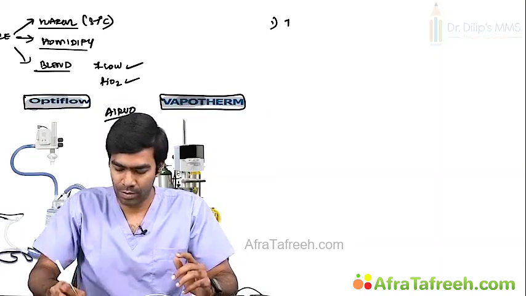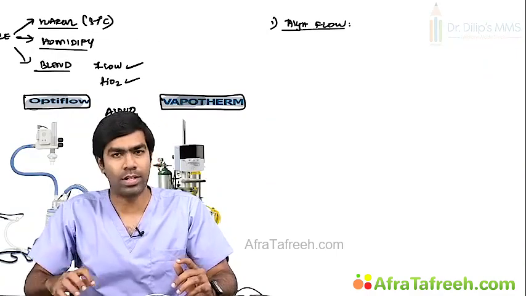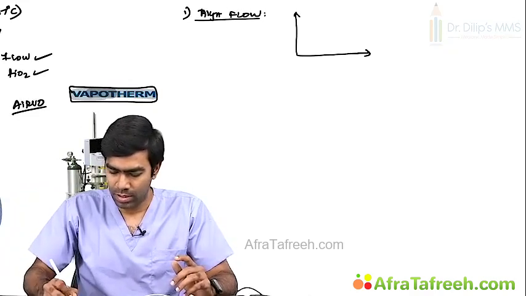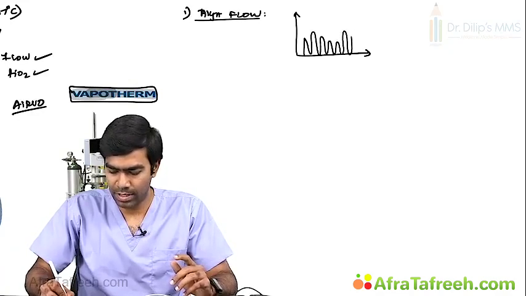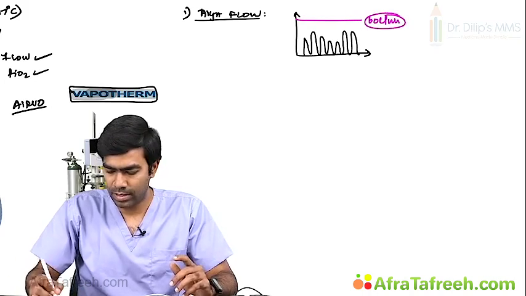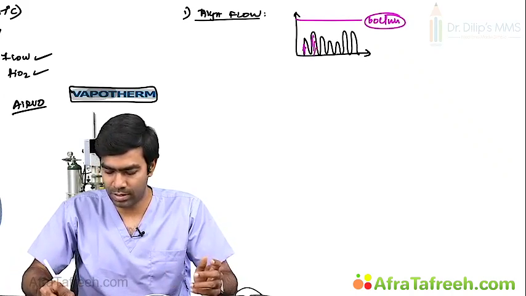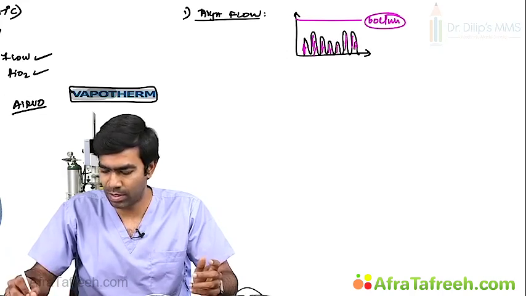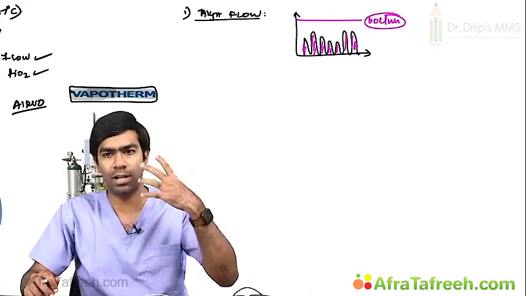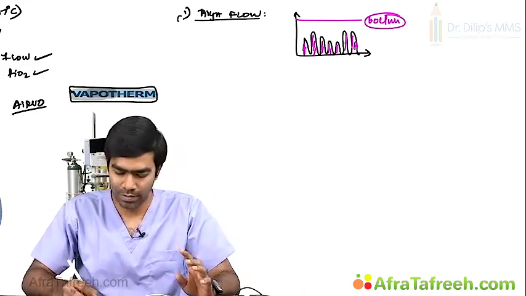Number 1, high flow. High flow itself is a very important selling point. It's a USP here. Why? I already told you the mechanism. Irrespective of the amount of minute ventilation the patient takes, these devices will always produce excess oxygen flow to the patient, which means the patient's ventilation will always be coming from the device. That is, the patient will be receiving a set amount of FiO2 only, which means it's a fixed performance. They will take a fixed FiO2 irrespective of the minute ventilation. So that's the first advantage.